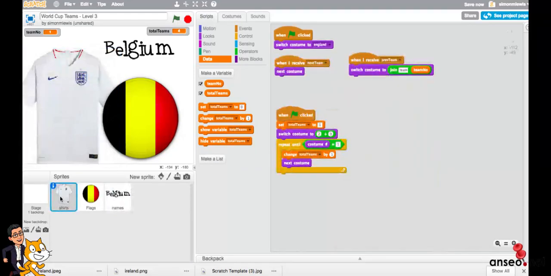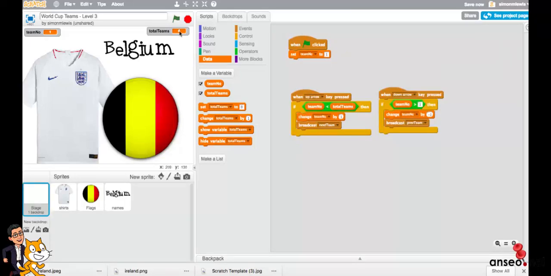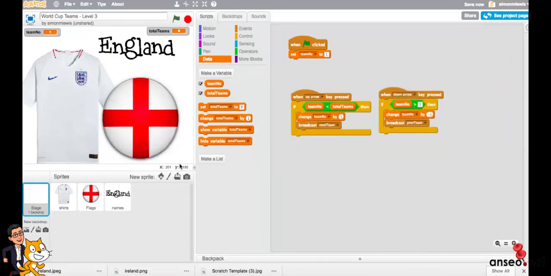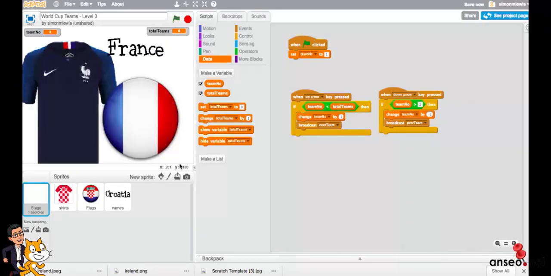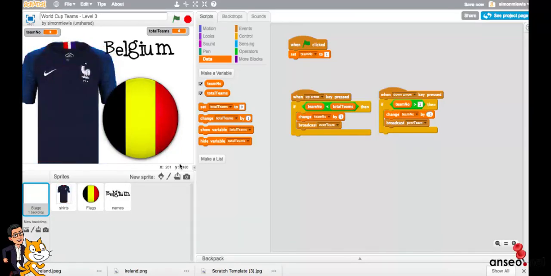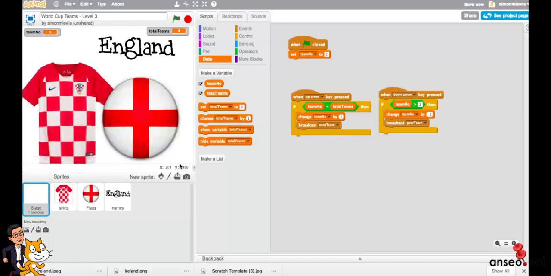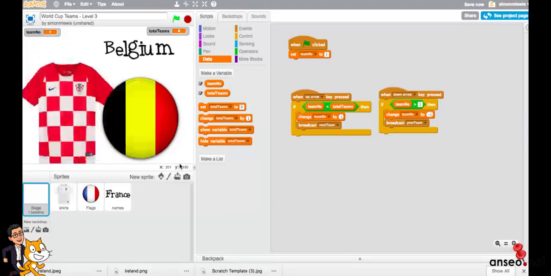Of course, that makes a lot of sense. Now we go up. Yeah, up is working fine. Down is working fine as well for those arrows.